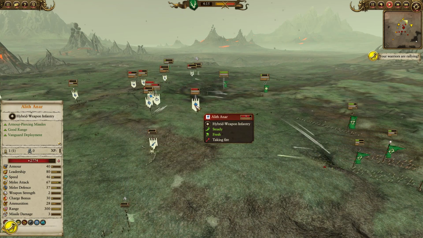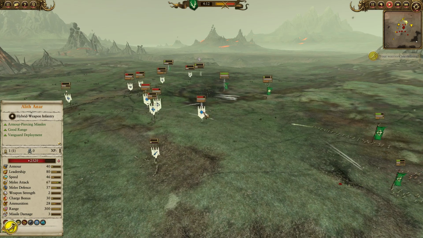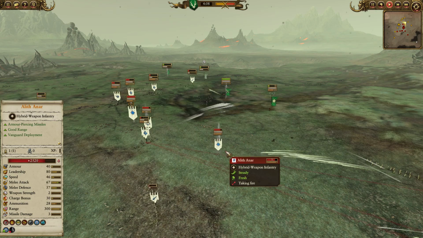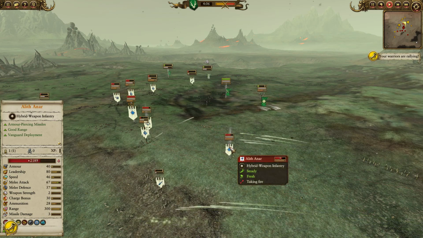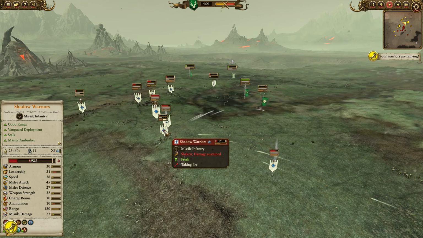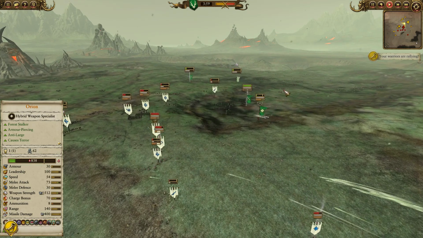Not falling for the clone here. I actually didn't know it was the clone, but it is, and I just figured it was because this is what people do with the clone. They try to cheese you, they try to throw it in the front. Unfortunately, I put these guys on free fire for a second just to keep them firing while they're retreating, and they waste a volley on him. But we are outranging my opponent, which is good.